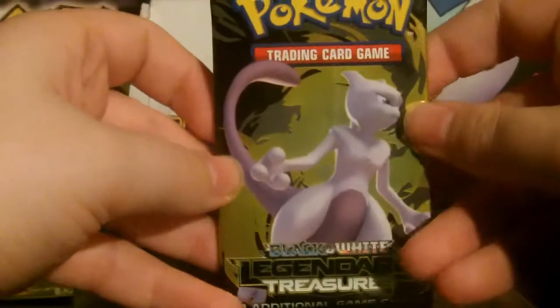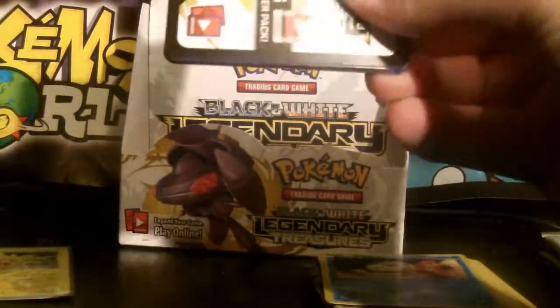Okay, so got a Mewtwo. Legendary Treasures code card.